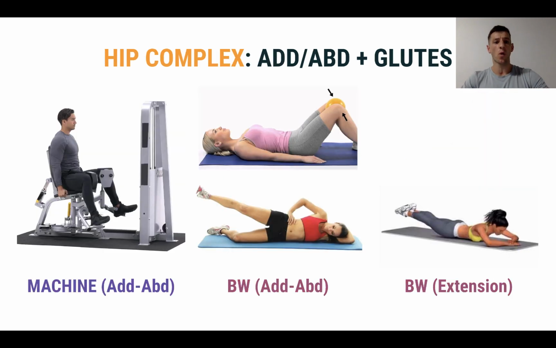Okay, hip complex, very important. As you can see here, you can do the adductor and abductor machine. Many machines are actually, well, not many, I should say, the Medex or the Nautilus machines, they are two machines in one. So you can work your adductors and abductors in one exercise, which I really like. Again, if you don't have machines, you can work the adductors by squeezing a ball and doing an isometric hold. You squeeze for 20 seconds at 50% capacity, then a little bit harder at 75% capacity, and then as hard as you can, roughly 95 to 100% capacity, for the last 20 seconds.